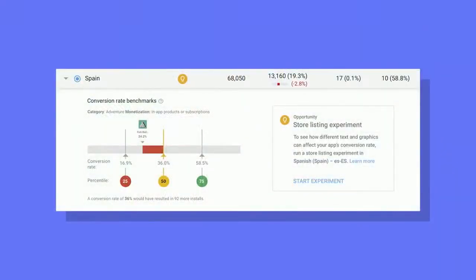So one thing you've told us, and I heard this quite a lot from partners, was that while you think the user acquisition report is great for understanding your business, I kept getting asked, but is this actually good? How much opportunity exists to drive my acquisition even further? So late last year, we launched peer benchmarks. Peer benchmarks help you see how your app compares to similar apps in the same category who use the same monetization model. So these peer benchmarks can be seen in the user acquisition channel and in the country breakdown channel.